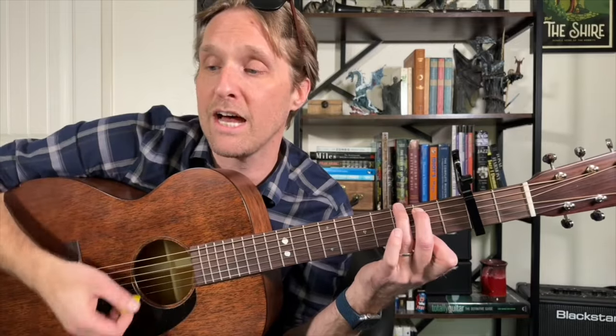What you're going to do on this chord, we're going to play the one and only strumming pattern for the entire song. You're going to strum down, down, up, down, up, down, down, up, down, up. 1, 2, 3, play with me. Down, down, up, down, up, down, down, up, down, up. One more time.